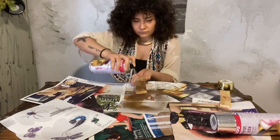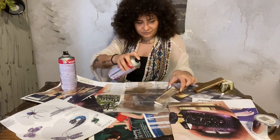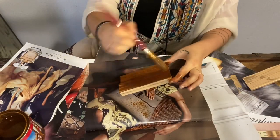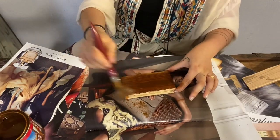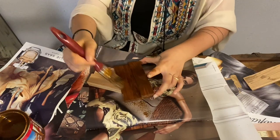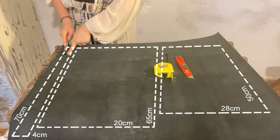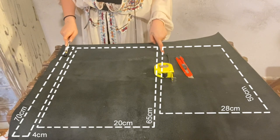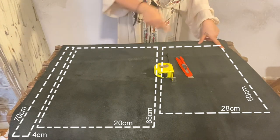Take out your spray paint and start covering the four-centimeter blocks of wood. The original bag has one side in silver and one in gold, which is why I bought both. Once you finish spraying both silver and gold sides, take your brush and start coating the wood — it gives a warm and elegant feeling to the entire bag. Now for the leather: cut the first strip 70x4 cm, the second strip 20x65 cm, and the last one 28x50 cm.